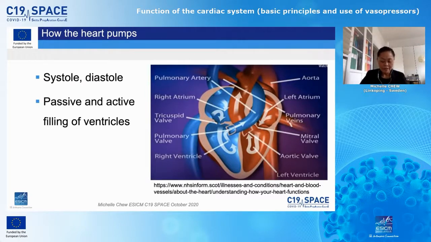So in diastole, there is not only just a passive inflow of blood from the atria to the ventricles, but there is also a final active atrial kick where atrial contraction causes the ventricles to fill right up. And this is important because it is lost during arrhythmias, such as atrial fibrillation, that is commonly seen in critically ill patients and that can contribute to cardiovascular insufficiency.